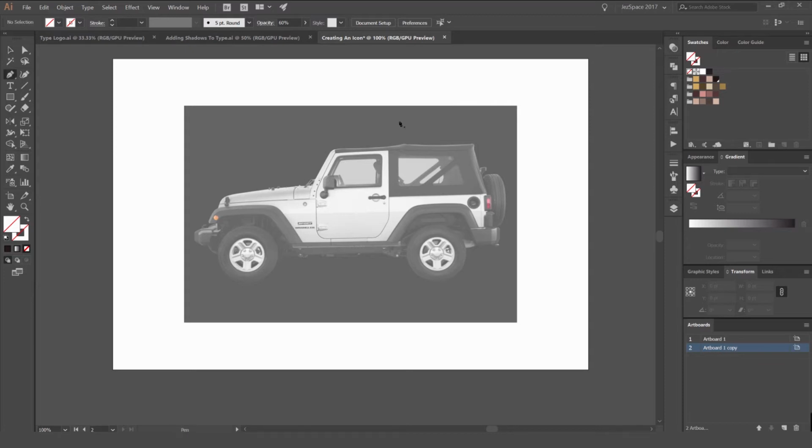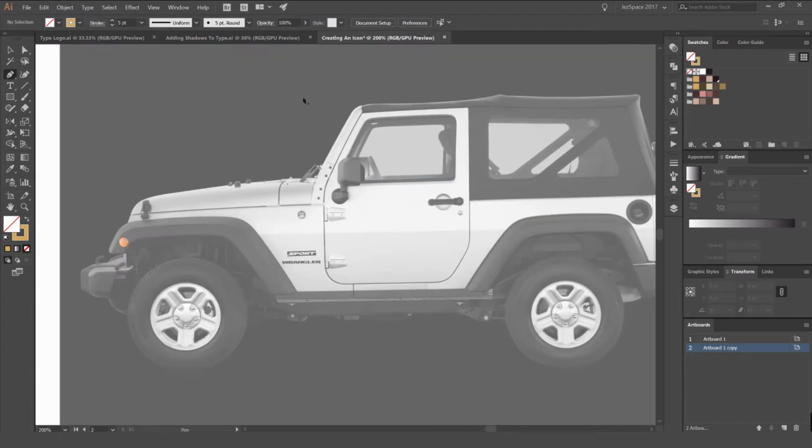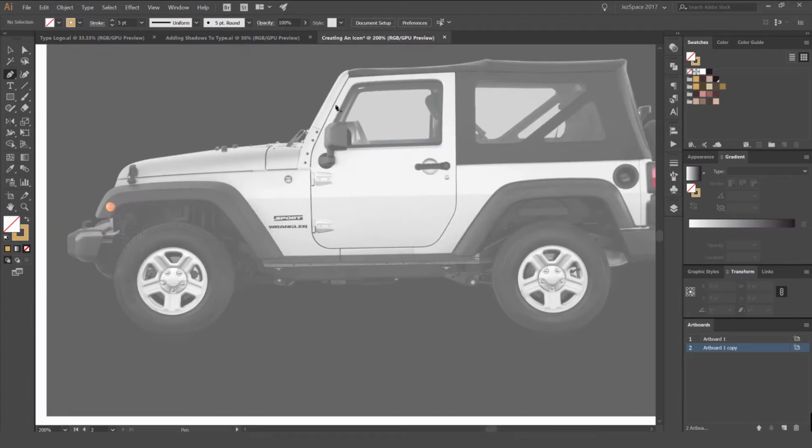To create this nice monoline, we use the pen tool, and I'm just going to select a bright yellow color and make sure the stroke is selected. If you press X, it makes sure it's on the fill or the stroke, and you can press Shift X and it will switch the colors. I'm going to bump up the stroke, maybe by 5 pixels. And I'm going to start to build the outline of the car.